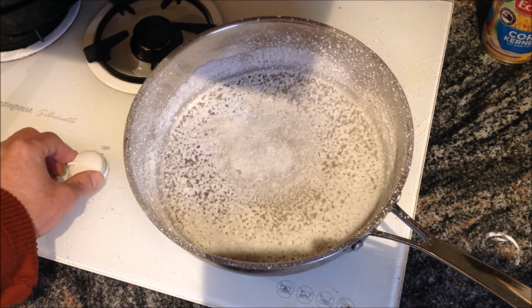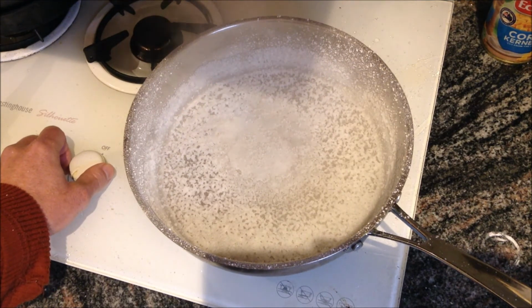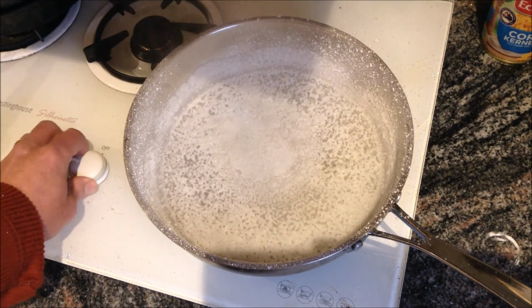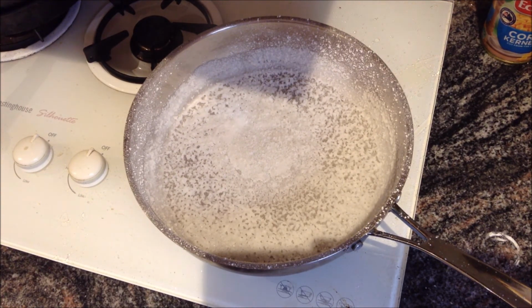Turning it down now because it's getting to the stage where it's starting to spit a bit, and I might even turn it off because just about all the water's gone away. And what is left there, well, I'll let you decide what that is, but it might help you answer that question: is this a reversible or irreversible change? Can it go back? It might help you with that criteria of whether it's a chemical change.